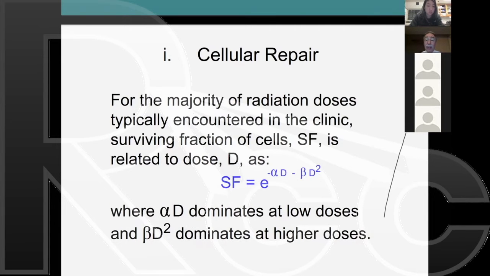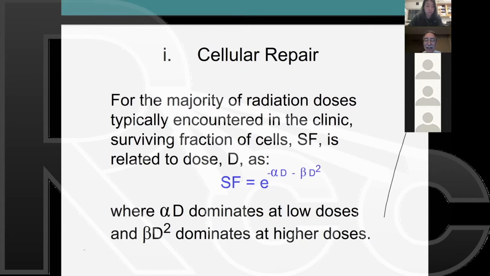In summary, for the majority of radiation doses encountered in the clinic, the surviving fraction of cells follows: SF = e^(−αD − βD²), where alpha is a constant of proportionality times dose and beta is another constant times dose squared. The ratio alpha over beta gives insight into the response of all normal tissues to radiation. Interestingly, all normal tissues fall into one of two categories: a small alpha/beta or a large alpha/beta. The alpha dose dominates at low doses, and the beta dose-squared term dominates at higher doses.